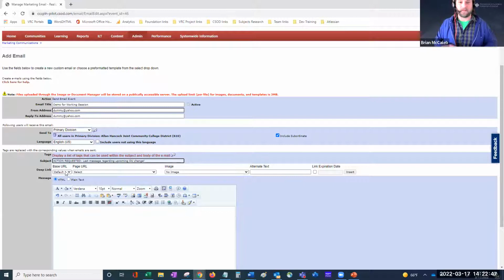This deep link functionality, and I would invite others on the call to talk more about it because they use it from a different perspective than I would, closer to what you might use it for. But a deep link is a way to create a hyperlink embedded in your email that can help a user or one of your employees get to an internal page or document inside the Vision Resource Center without them having to navigate. And they can get it directly from the email that you're going to build and send out to them. If you haven't done it before, it's a little quirky, but once you get the hang of it, it works pretty well.